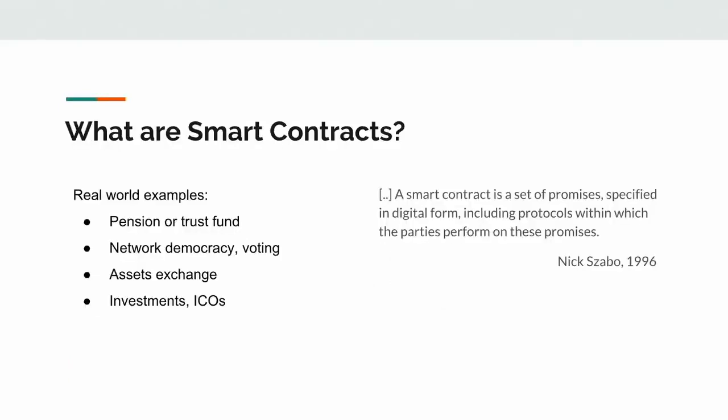So what are actually smart contracts? Besides the formal definition, which is quite abstract, they're basically pieces of code written in a specific language which can be executed on the Ethereum network. Examples, again, you probably heard of: options to create a pension or a trust fund, or network democracy, where every user can cast a vote and in the end you see who chose which option, and all this information is stored in the network. It's transparent and validated by all the parties. Actually, the ICOs, so famous in the last couple of years, a lot of them use Ethereum as a platform because of smart contracts.